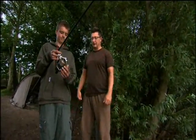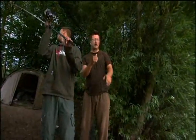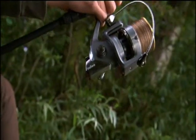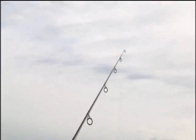If you open up the reel, mate, and get that out onto the clip. Okay. The rod is basically clipped up at the right distance, so it's going to land on top of his baited area. Out it goes, rod up. That's hit the clip, lovely, right, and then wait for it to hit the bottom. Feel it down? Yeah, feel the lead at the bottom?